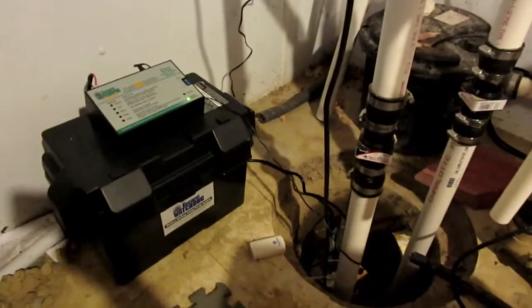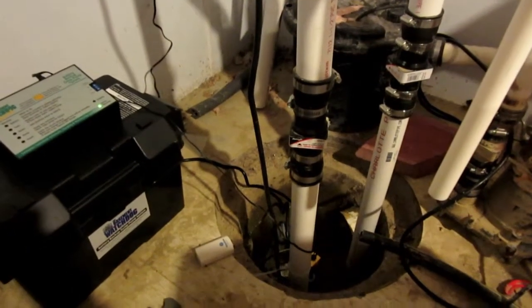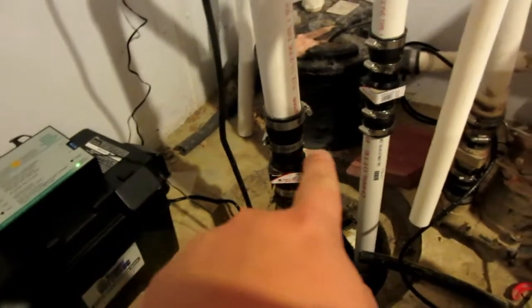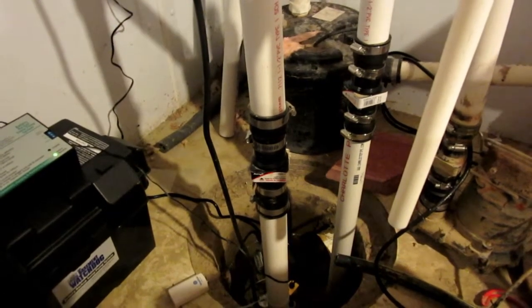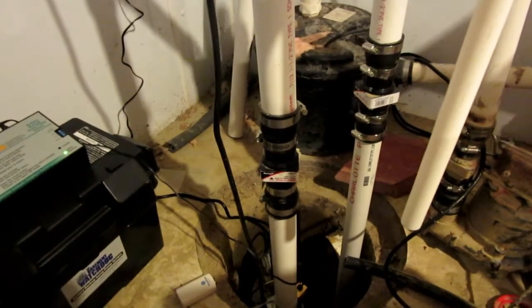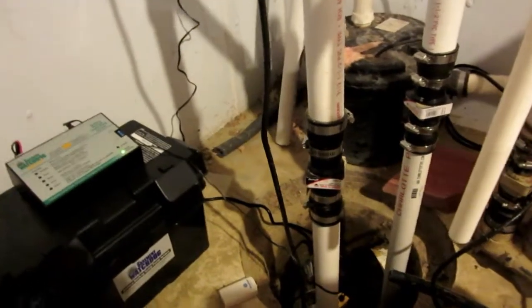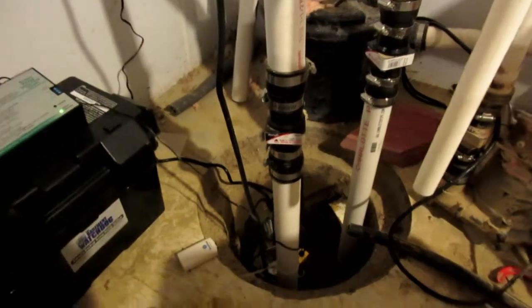You might be able to tell the difference from how my sump pump was last time to how it is now. We had a catastrophic failure where stones got caught in my emergency pump — my main pump got clogged, my emergency pump failed because stones got clogged in the check valve, and the check valve remained open. It was a city water system, and the problem is when the check valve is open and it's not sucking up anything, water will actually backflow through the system. So I just said heck with it and went with an actual pump — it's a 2,000 gallon per hour unit, so it'll maintain the water level in an emergency.